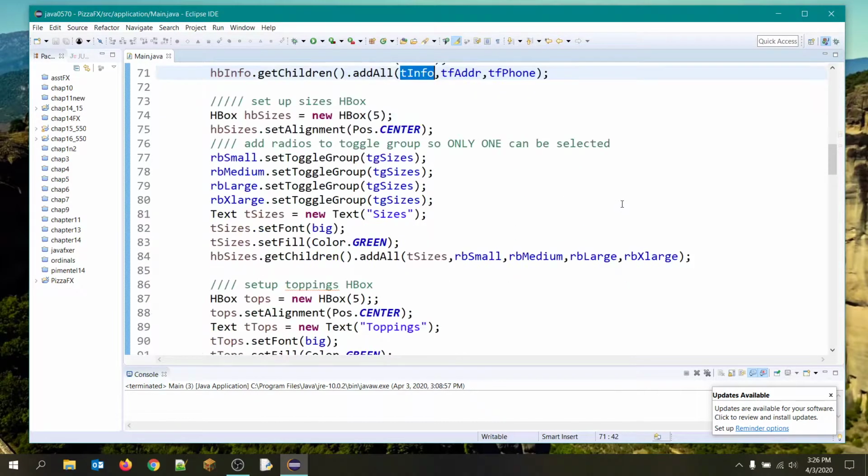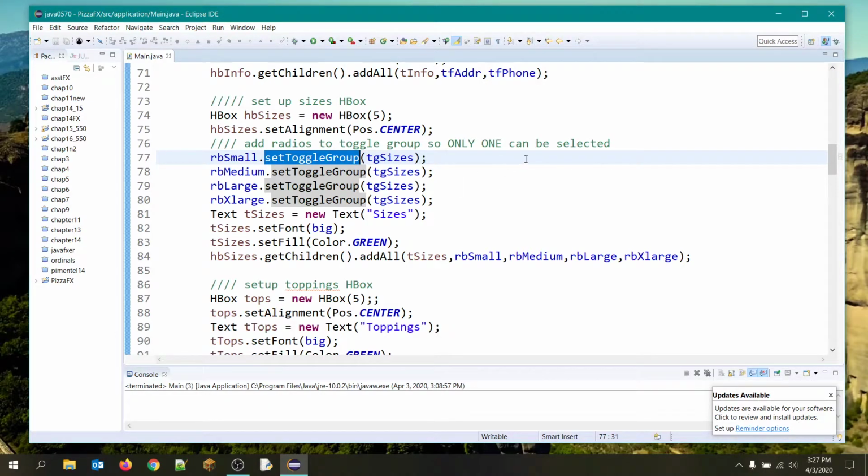Then we move on to another HBox, and this is going to be for the sizes. This is where the radio buttons are going to go. So we have to add them all to the toggle group. It's unusual how that has to be done in JavaFX. You would think that you would specify the toggle group for the radio buttons. Well, in fact, that's not the way it works. You specify the radio buttons for the toggle group.